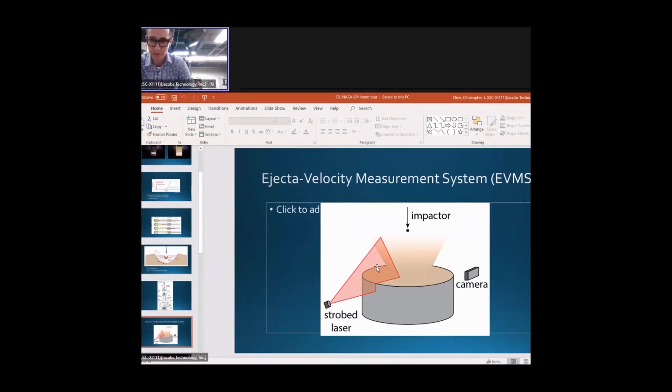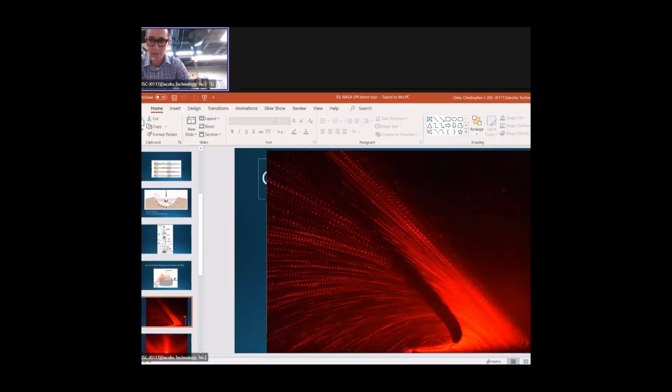We have a laser sheet that bisects that crater, and it doesn't just turn on. What it does is it strobes at a very fast and known rate while that camera on the outside of the impact chamber has its shutter open. And so what we end up capturing is a temporal sequence of the ejecta in one picture. So here you can see the impact point is on the bottom right of the image. And then what you're seeing here is the accumulation of all of the ejecta over about 2 seconds.